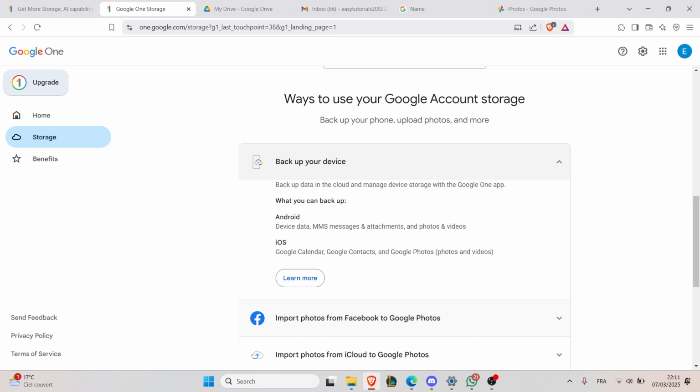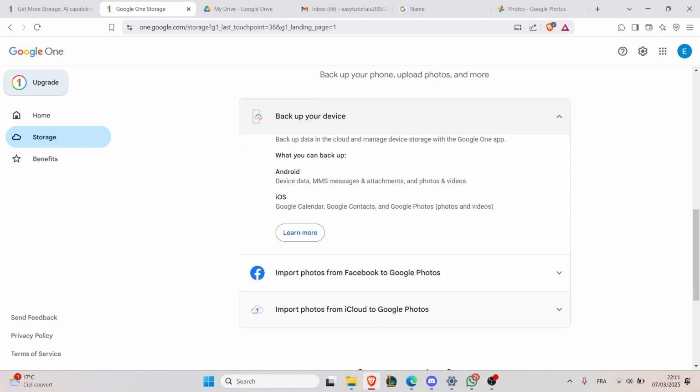As for the fourth and final step, restore backup. Now if you need to restore your backup, when setting up a new phone, sign in to Google and select restore from Google One Backup. Remember, this can only be done on your mobile device. This means Android or iPhone.